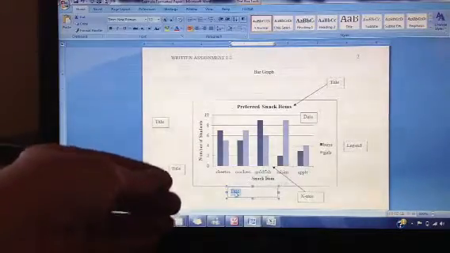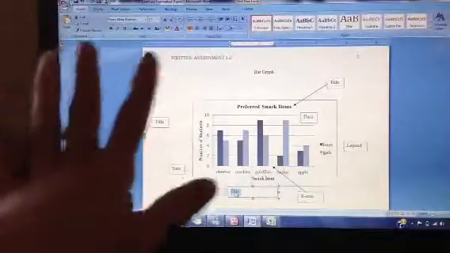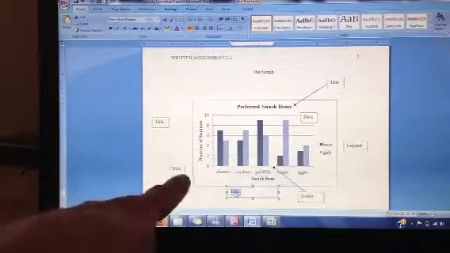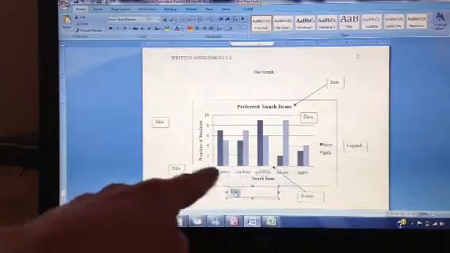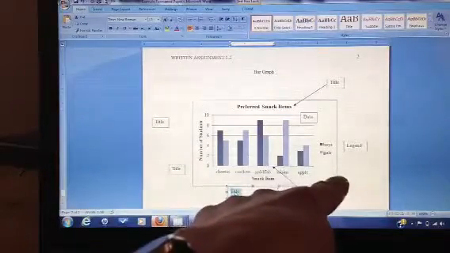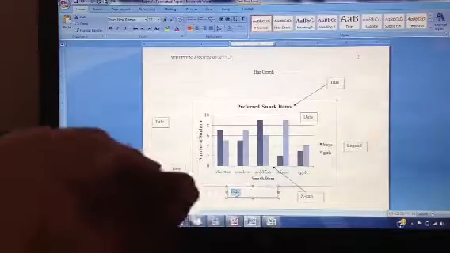In this case, this isn't really an intervention. It is a snapshot in time showing preferred snack items. So almost always on a graph, the x-axis is the independent variable. Most often in a line graph, it's going to be something like time.